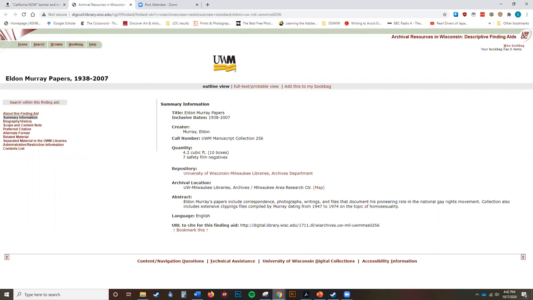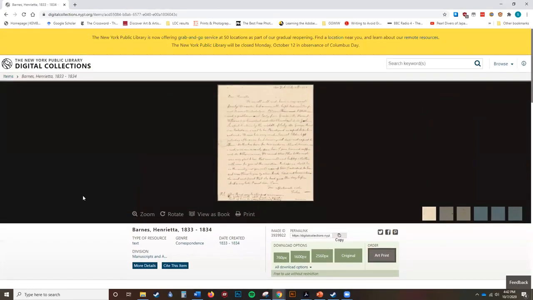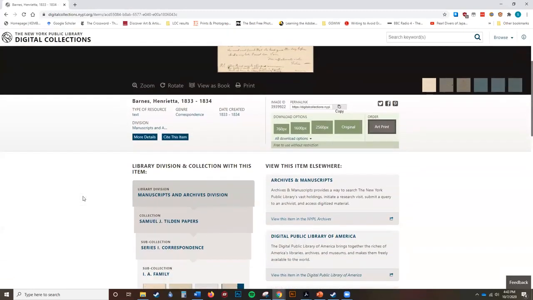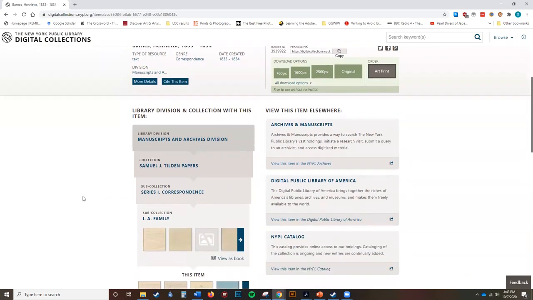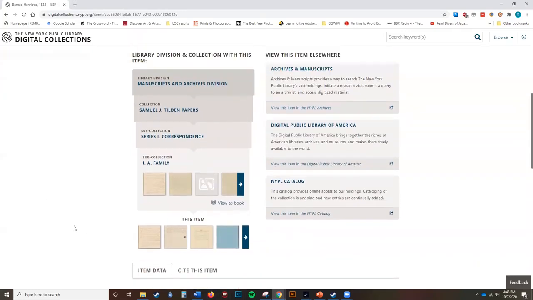What's even better is if you are able to go to a record in an online collection. So this is a record from the Samuel Tilden Papers, which we looked at a little bit last week when we talked about arrangement and description. And you can have a little more information about the relationship between this record and the collection that it's from.